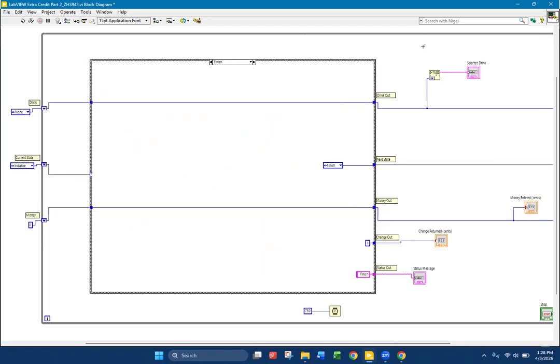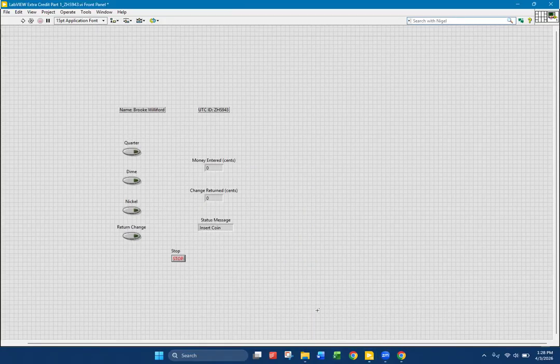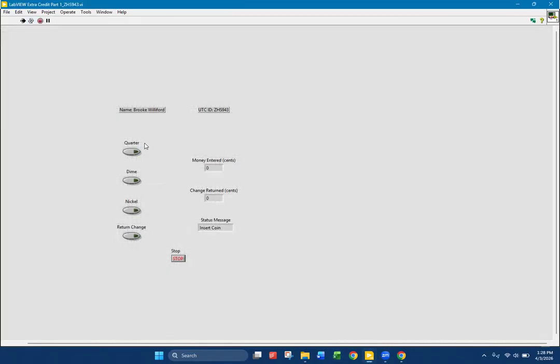And yeah, I'm gonna do a little demo of each one. So part one, it says insert coin. So let's say we insert 2 quarters. It'll automatically say Coke dispensed, change return to 0. However, if I enter 1 quarter and 3 dimes, it says change returned is 5 cents, and then it'll say Coke dispensed.